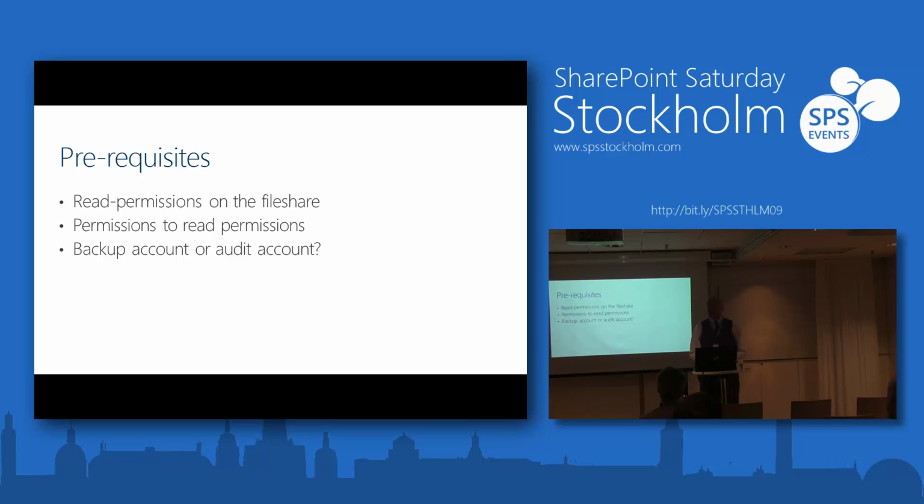You also need permissions to read permissions, because that's something you also need to inventory. Who has access to these files? And how is the whole permission structure on this file share? Are there 225,000 different permissions? Are there even different permissions on the files? That's something you need to know. Usually there's a backup account or an audit account or something like that you can use for those kinds of things.